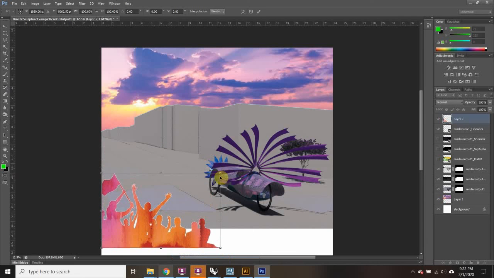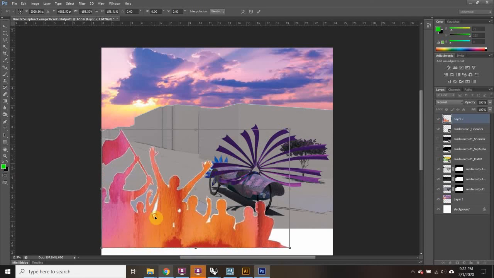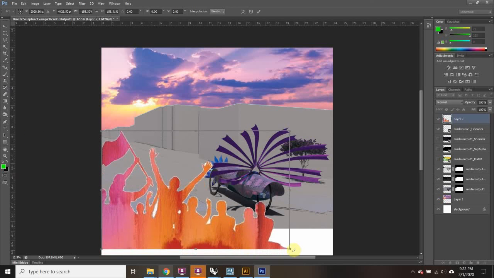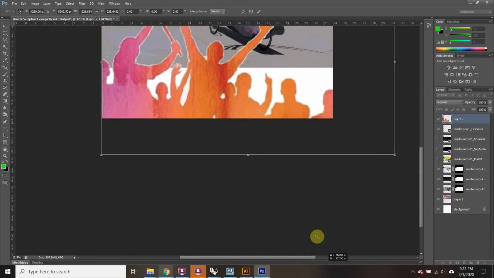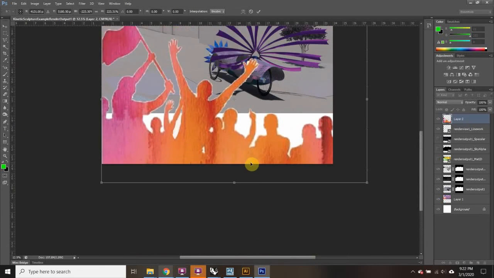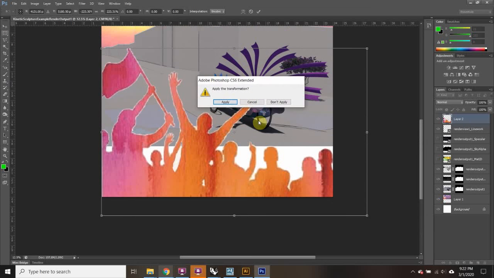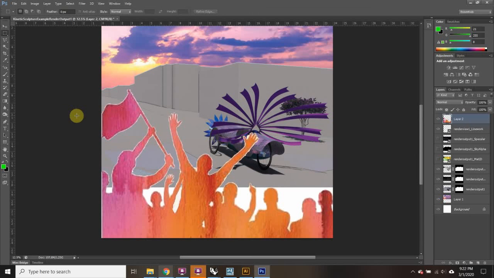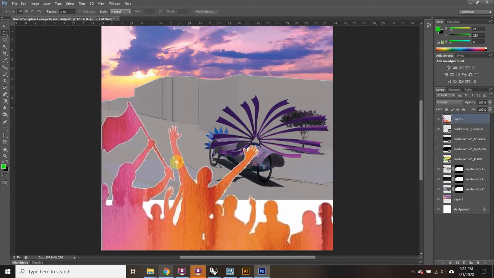But you could start bringing in a cheering crowd. Obviously, there's a lot more that needs to happen to this to make it look realistic, to make it look good. I don't think those people should stay in it at all. But this is the basic idea of how you would assemble the whole thing together.